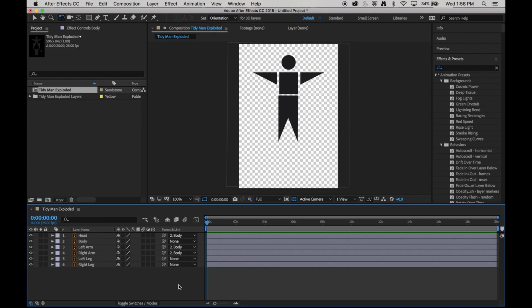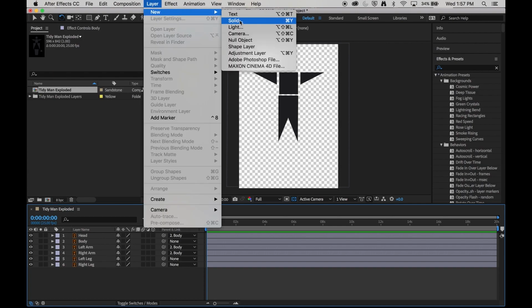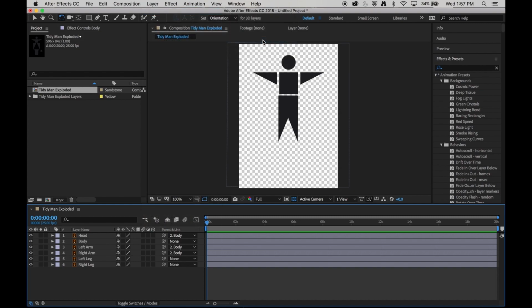So to remedy this, we're going to use what's called a null object. A null object is essentially an empty object. It has all the assets and variables of an object, just no visual details. There's no visual information. It is a ghost. And whilst it may be a ghost, because we can perform all the same actions with a null object, it becomes incredibly useful as a tool when we get ourselves in situations like this. To create a null object, I go to the Layer drop-down menu, New, Null Object.